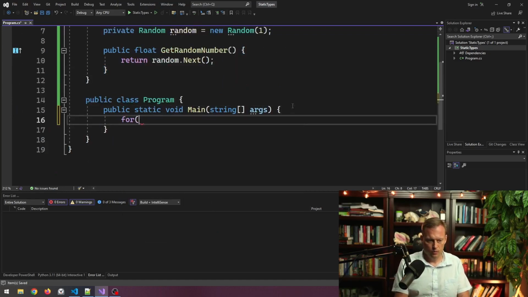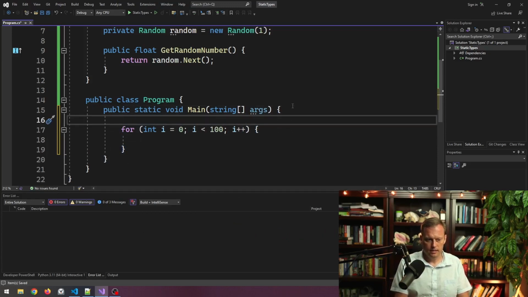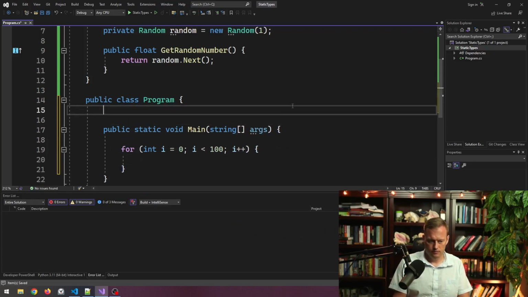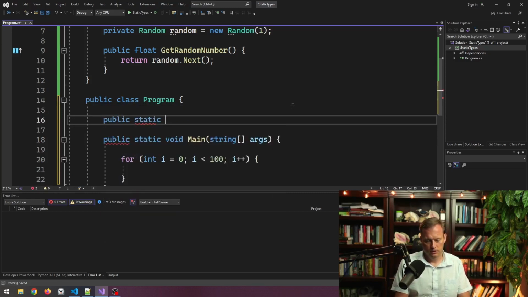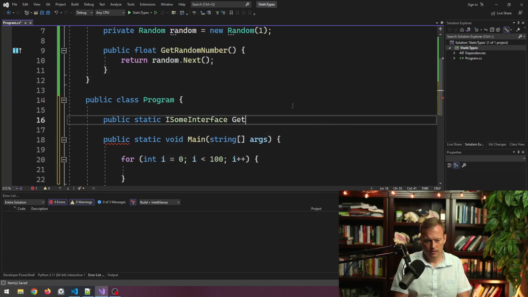And I'm going to do for int i equals 0, i less than 100, i plus plus. And let's get a method to give us this get di class.